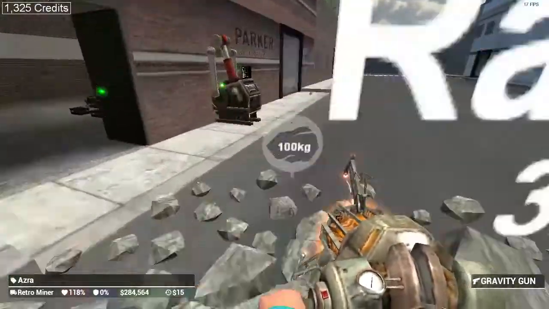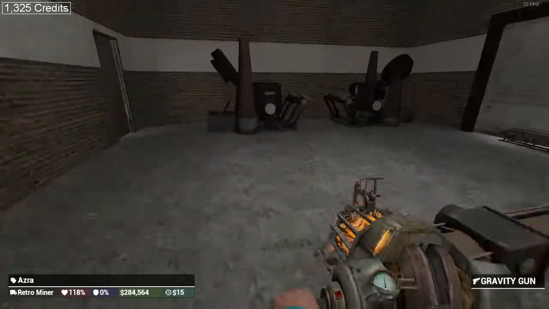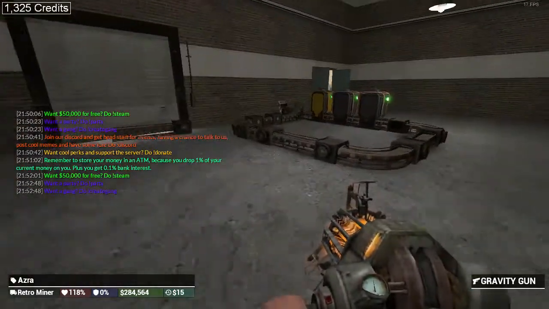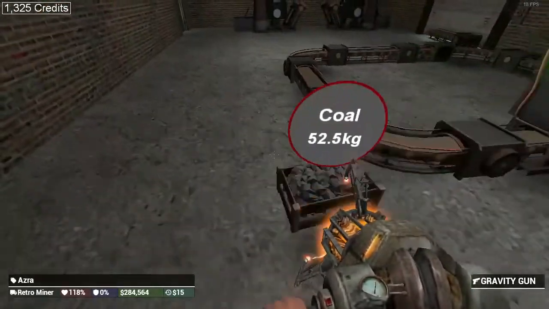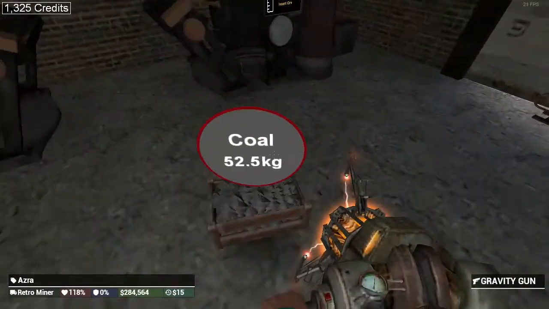But on other servers, I think it's jungle servers, they have it set to where if you were to put gold in this, it'd be like 5 kilos or something. On this one, it's literally just one, which is pretty good. And you get 6 bars, so that's pretty good too.